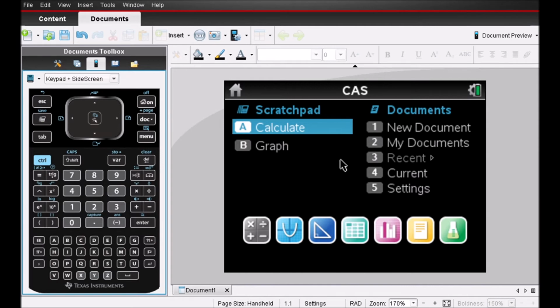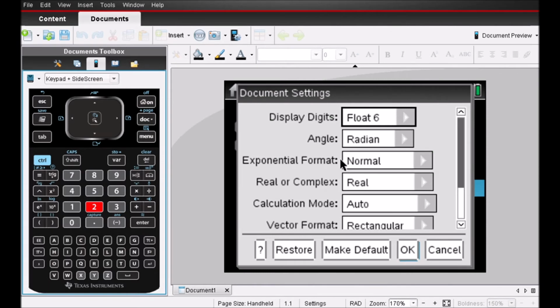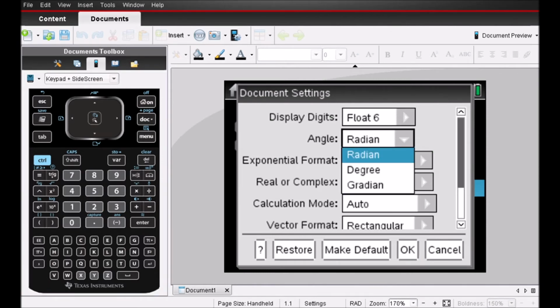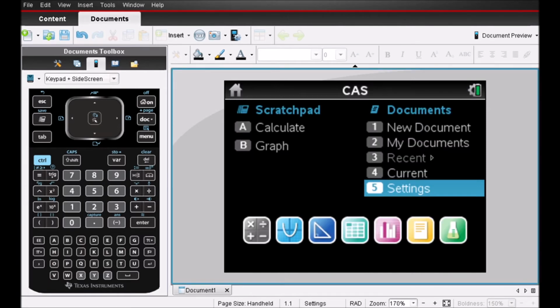So first off, you want to make sure that you are in radians, because this is asking for values in radians. And to do this in radians, you would press the on button to get to the screen. You're going to change your document settings number 5, so you'll type in the number 5, and that's going to pull up this menu. Document settings number 2, so you type in 2, and that's going to take you to this menu. Mine's already in radians. If you're working with a fresh restart, it's going to be in radians by default. So I'll press OK. And I'm going to work within a document environment, not a scratch pad environment.